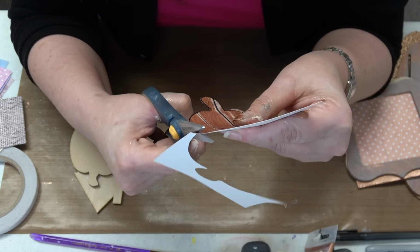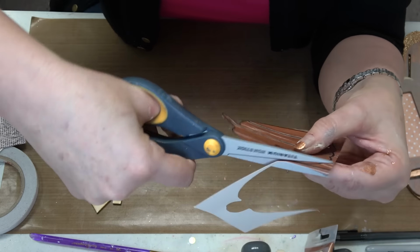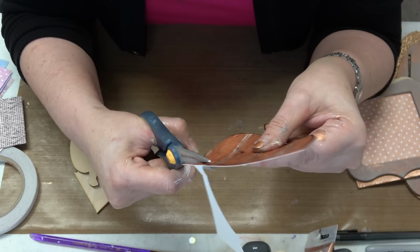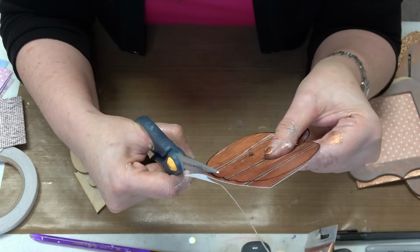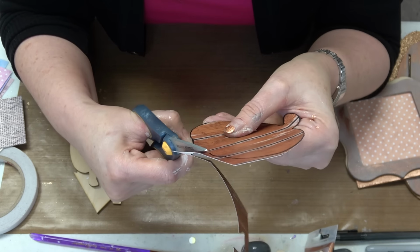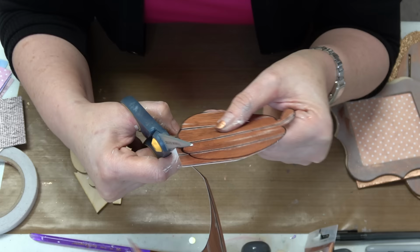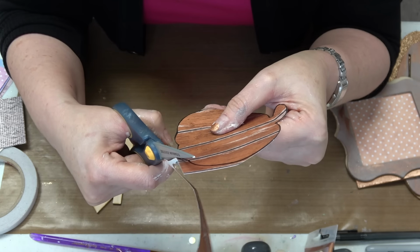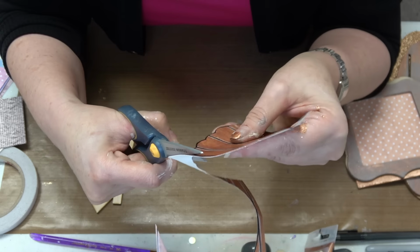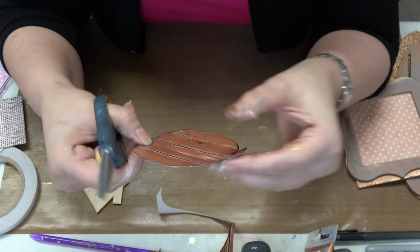But if my elbows are on the table, it forces me. My scissors can't move unless I lift my elbow up. So keep your elbows on the table and rotate your paper. You will find that your fussy cutting is so much better if you just put your elbows on the table and rotate your paper. And poof.